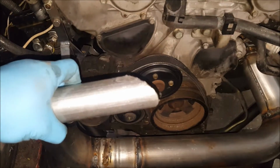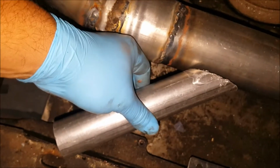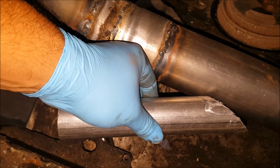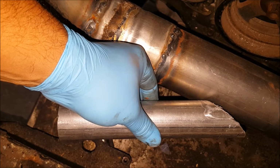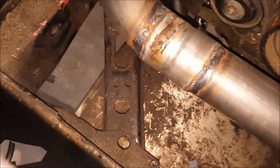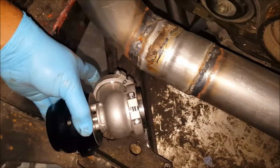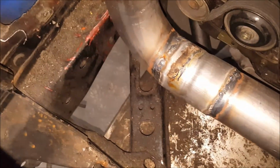So I went ahead and I'm trying to mock up this wastegate. I'm trying to do something like this. I need to get more of an angle, and then open it and do that. But I'm just kind of doing my preliminary rounds. I'm planning to go like that and then have this guy come somewhere there and then just shoot out the bottom. So it's fairly decent.